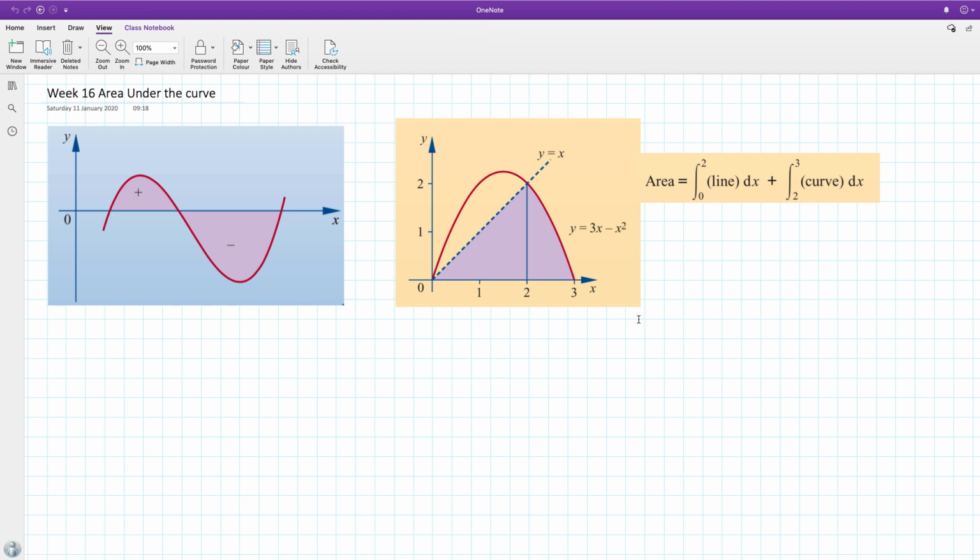Over here, you have the integration of a quadratic and a line. So very, very important when we're doing this is you must integrate from the line down and then integrate from the curve down. Alright, so these are two different separate situations that come up. It's generally going to be one or two of these. We're going to start off with some easier ones, but generally on the exam papers it's going to be one of this or this. It's not going to be a nice and handy one. It's going to make you do a bit of work. It's not going to be a straightforward integration.